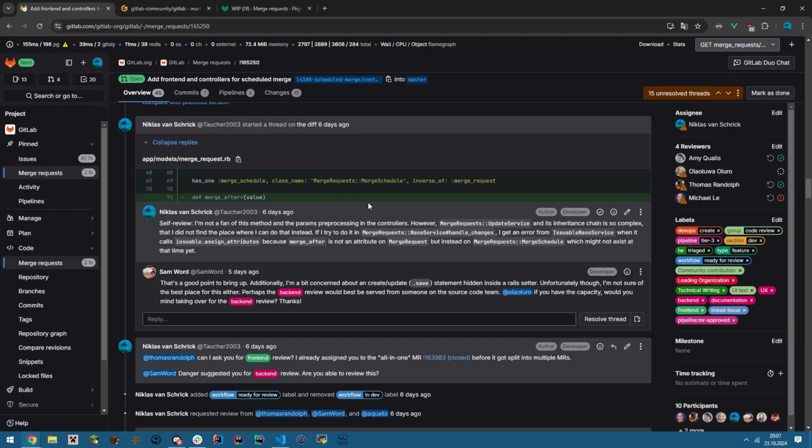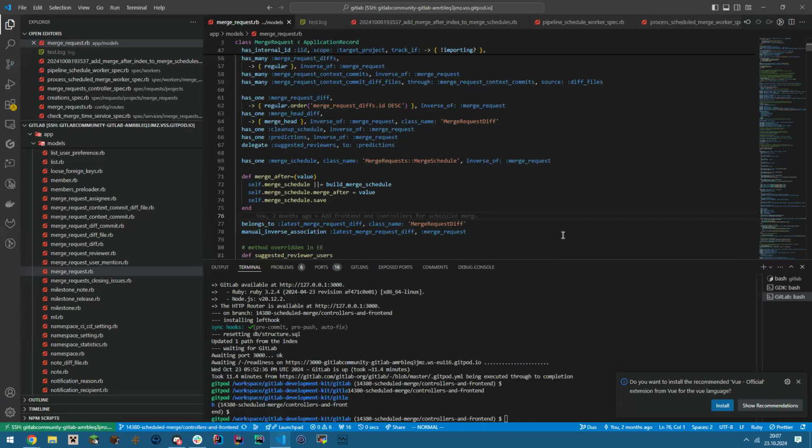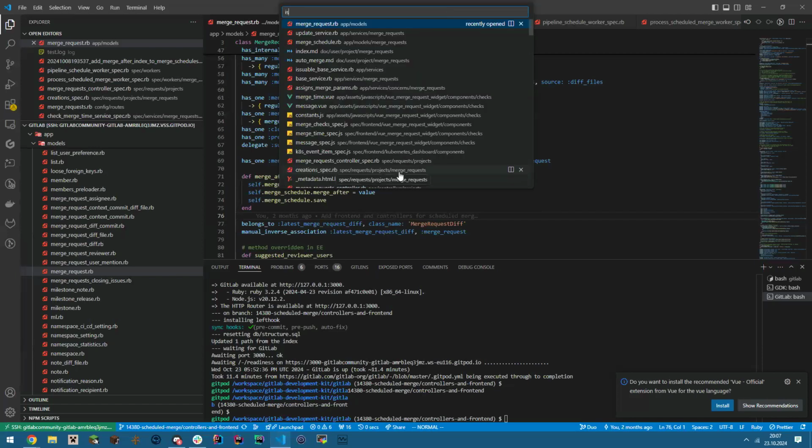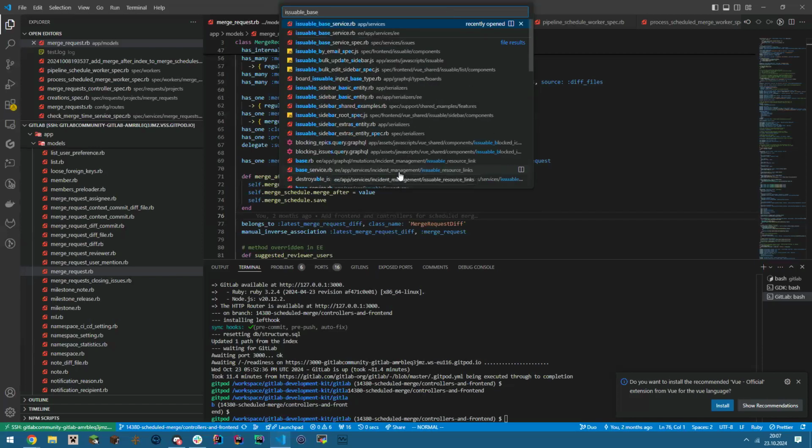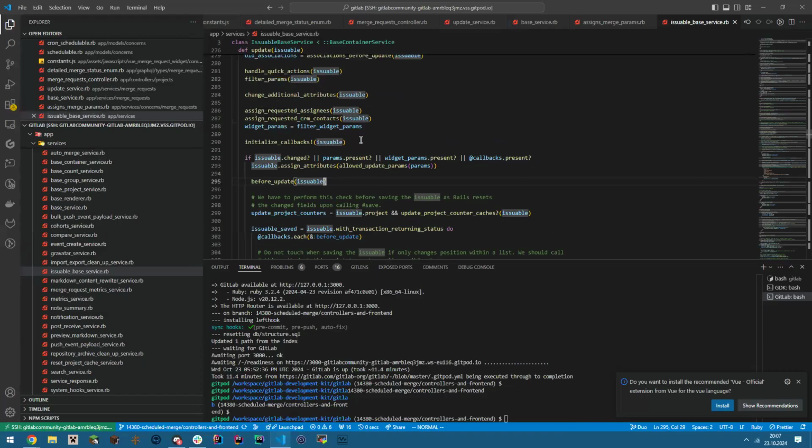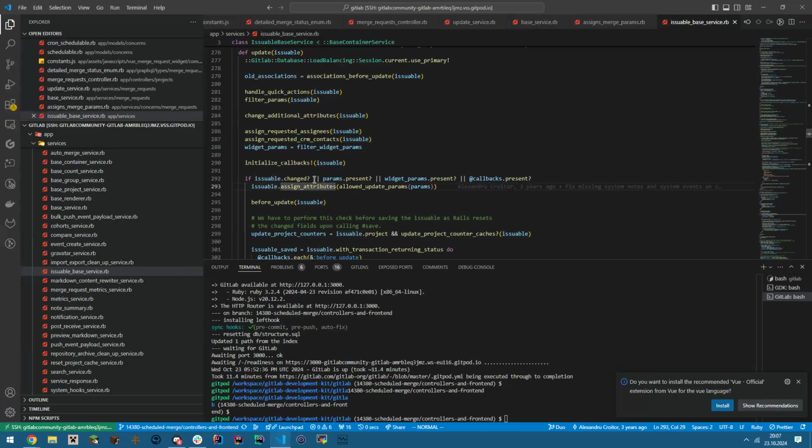Yeah, it's a little bit of a weird pattern, but I definitely see why it works for now. So you're doing that on the actual model. Yeah, because this is the place that will throw the error, because the merge after key is not on the issuable, which is in this case the merge request.